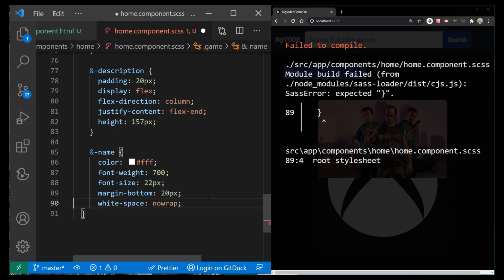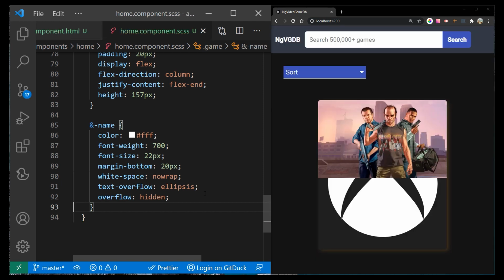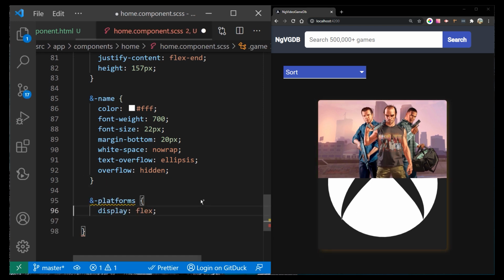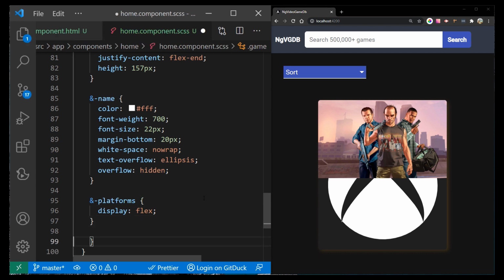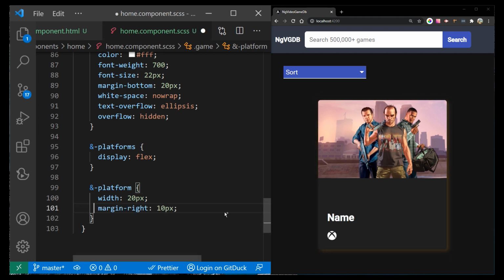White space is going to be no wrap, so that you're not wrapping, and we're applying ellipsis to the text which overflows. So we have that 3 dots if the text is too long and it doesn't break the layout. For our platforms on the bottom, we want to have a display of flex, so they're all aligned. And for our platforms, we want to have width of 20 pixels and to have slight margin on the right side.